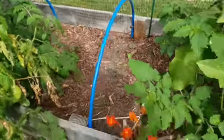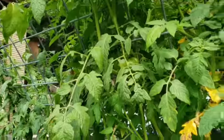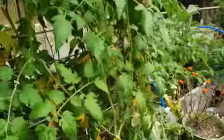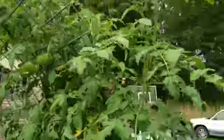So then we have, let's see, this tomato plant still got some green fruit on there. Look at these cute little guys. I just love them. They look like little gathered fabric. Pretty cool. This tomato plant is still growing. So this is what I was saying. Let me show you guys. If you can see the new growth, this thing is really thriving right now, which is pretty crazy. What is not thriving is the kale.